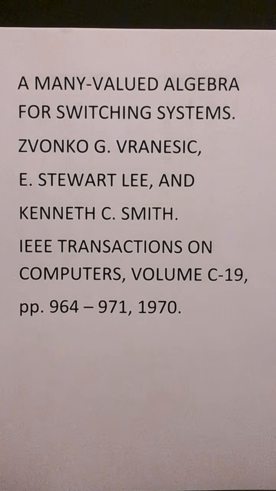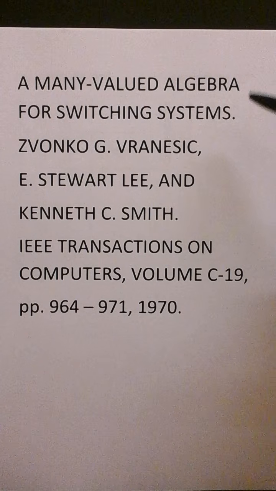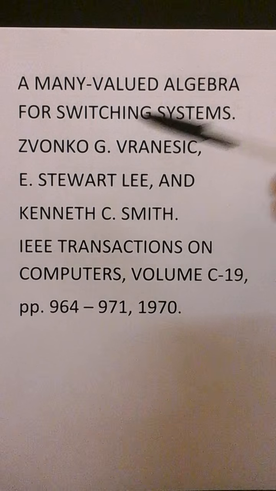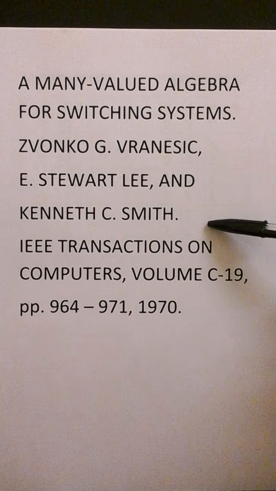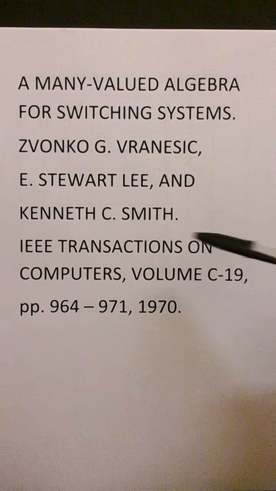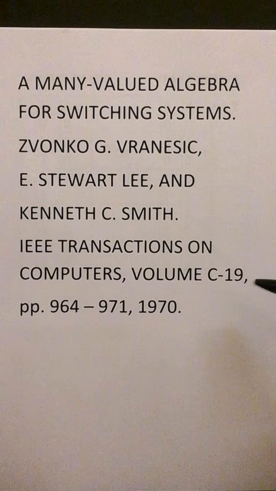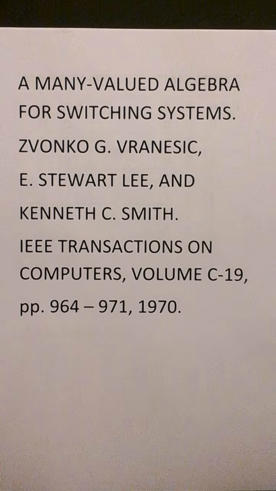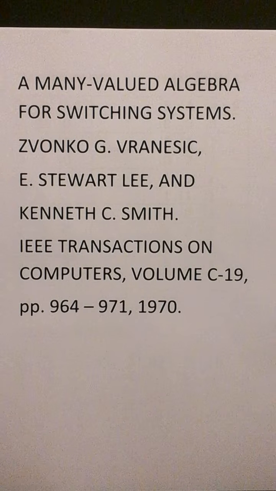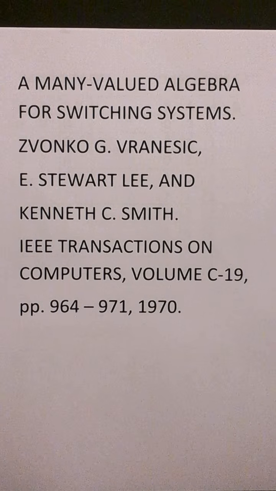Hello and welcome to my rework of the second video I'm doing on multiple valued logic. I'll be presenting an algebra system which is not mine. This is the reference for the algebra system, a many valued algebra for switching systems by these authors, IEEE Transactions on Computers, volume C19, 1970. So it's their algebra. I'll be presenting an algebraic method of minimization and minimization by Karnaugh Maps.